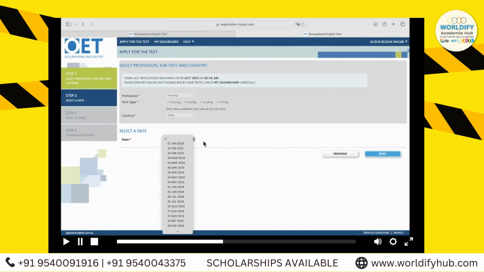It means there are high chances that it might be reflecting 27 January right now, but tomorrow when I open my dashboard, it's not visible. Now that doesn't mean the exam is actually not happening on that date, but it means the exam is fully booked in all the centers for India as far as the state is concerned. But right now I'm just picking the latest date for myself. Let's see how it goes.